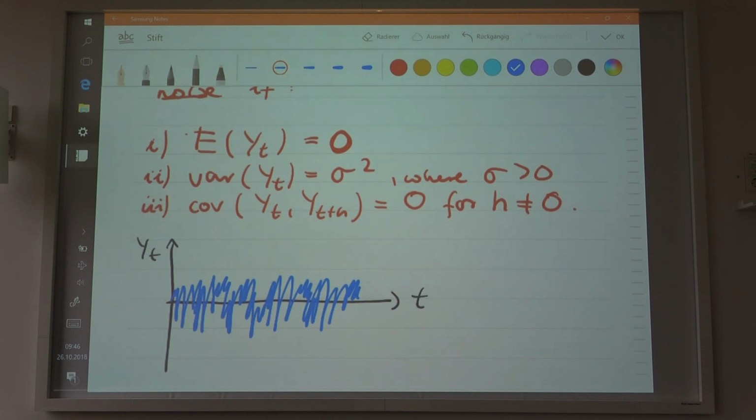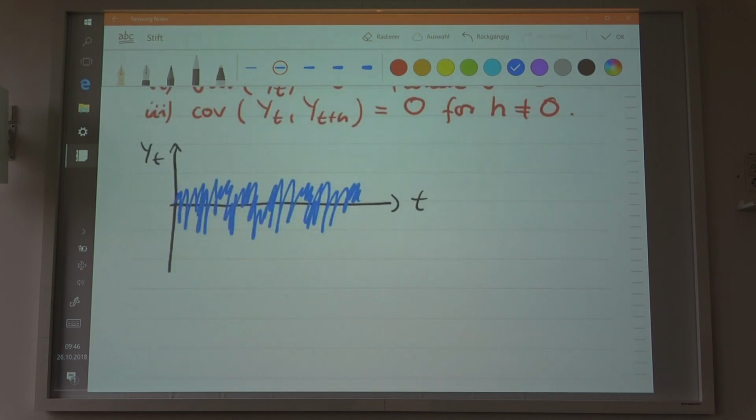Now, of course, you see that there is a time independency regarding the mean, the variance, and the covariance as well. So the process is stationary. Okay, so that is obvious. The white noise process is stationary, obviously. Why? Because the mean does not depend on time, the variances do not depend on time, and of course the autocorrelation doesn't depend on time either. It's basically not serially correlated. So white noise is stationary, and of course also asymptotically stationary as well.